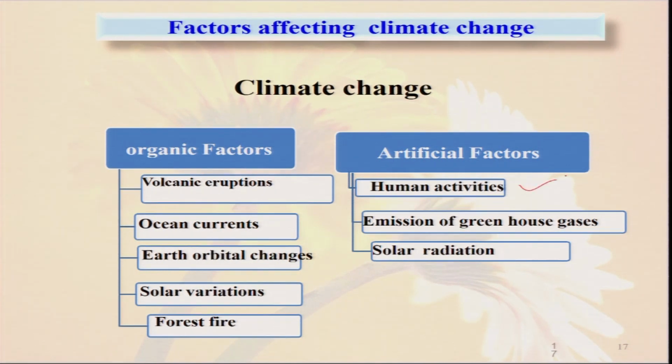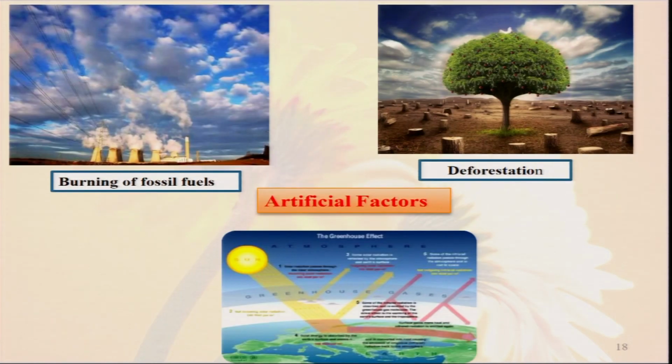Artificial factors, human activities: we need energy, we need electricity. For that we have to run different types of power plants, and there is gas emission. Also we need transport vehicles, maybe aeroplanes, trains, buses, cars, and every day the numbers are increasing. So greenhouse gas emission is also increasing, along with other factors. So this is the burning of fossil fuel, this is the deforestation. When human population is increasing, they need more area to stay. So what is happening? Previously it was particularly agriculture area. Now a certain part of agriculture area is being diverted to industry. A certain part of that land is being diverted to national highways, rail lines, airports.